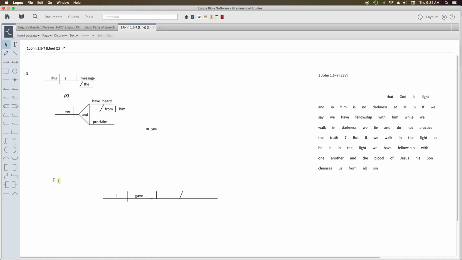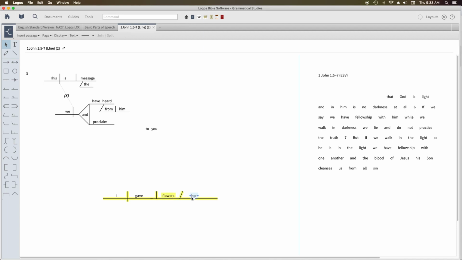Again, sorry about this. I actually was not planning on doing this. I gave flowers, and then the her would be the indirect object. And so it would look something like this, because the indirect object is indirectly receiving the object. So I gave, and I gave flowers, but the flowers are being transferred to her. And so her would be the indirect object. Hope that kind of makes sense.